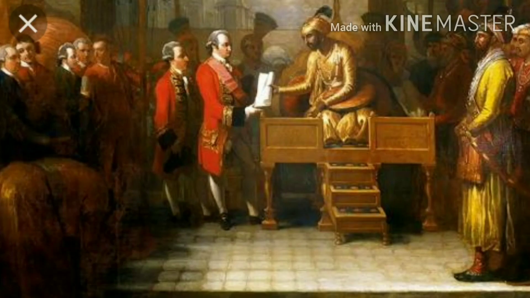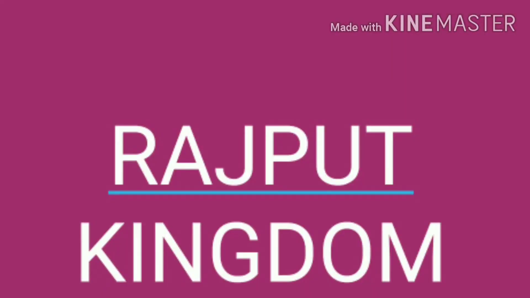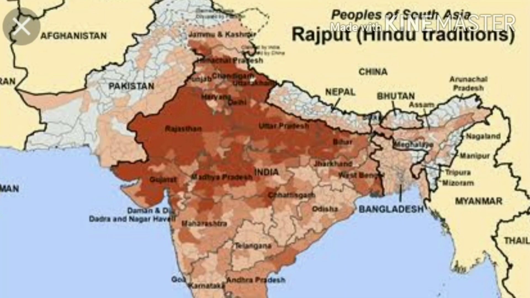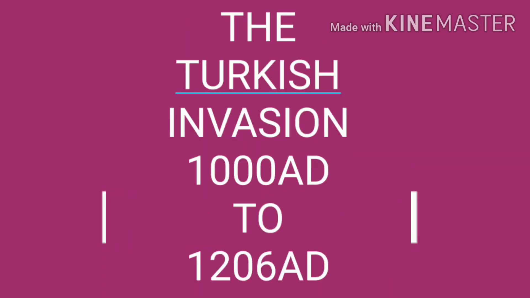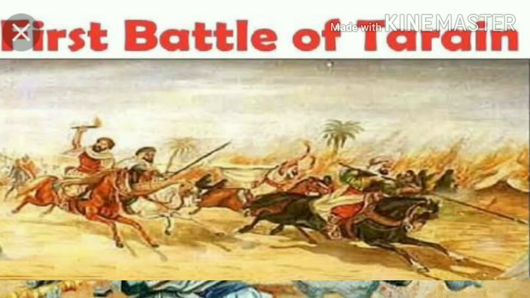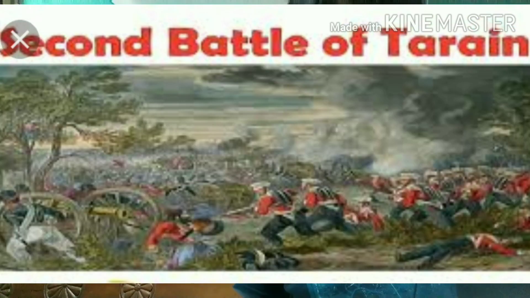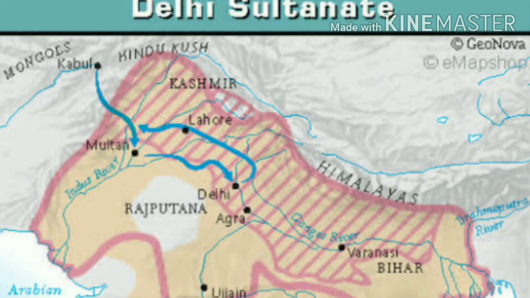Now we look at the main empires and events of the medieval period. Rajput Kingdom: Rajputs appeared for the first time in the 7th century AD, but historians hold different theories about their origin. The Turkish invasion (1000 AD to 1206 AD): North India during this period was raided by Muhammad Ghazni, who attacked the Somnath temple many times. Prithviraj Chauhan defeated Ghori in the first Battle of Tarain, but was defeated by Ghori in the second battle. With this came the rule of the Sultans of Delhi — the Delhi Sultanate.